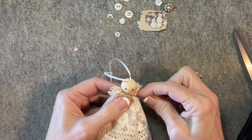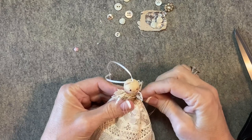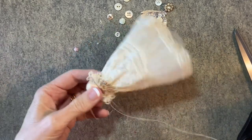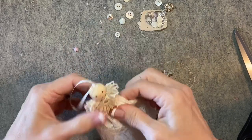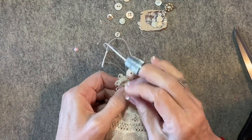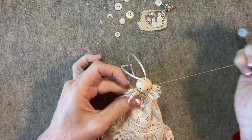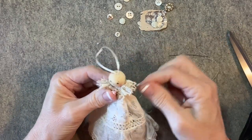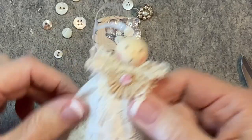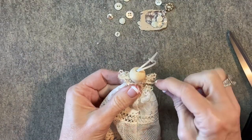First I want to secure this little applique with a couple of stitches. I could glue it, but I don't like to get this too jammed up with glue because then if I have to add something by sewing, the needle won't go through. That looks good. This is a double strand of quilting thread — I'm going to get that bead right into the center of that applique. That looks good, I like that. I'll secure the thread in the back. Okay, let's make the hair.